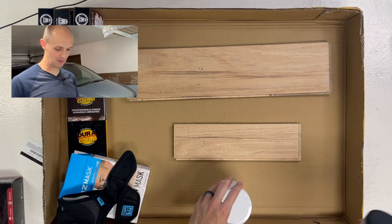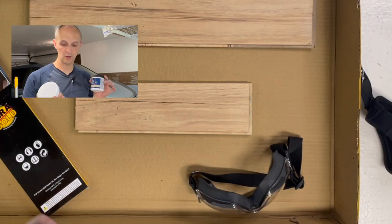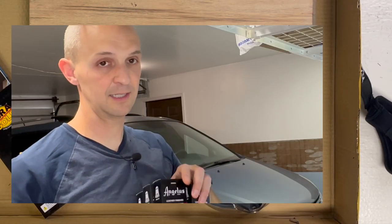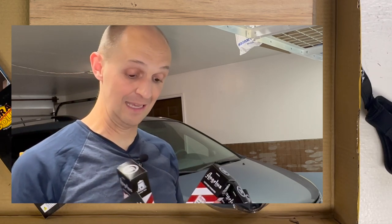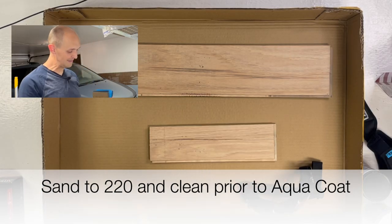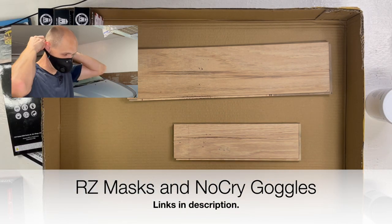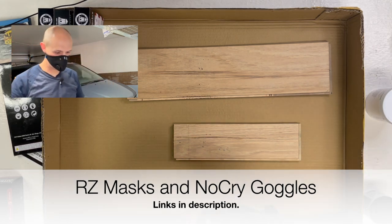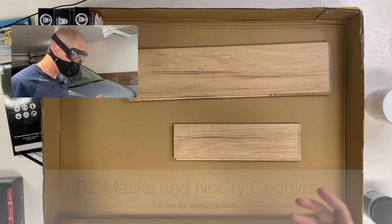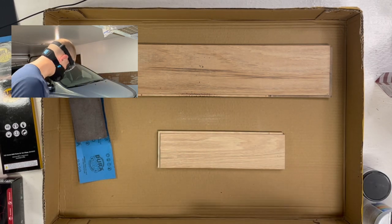Let's practice on this piece. This is the one that will get the wood stain and the Aqua Coat on the back part. This is what will be the front - I'm going to use the Angelus leather dyes. I have black and then five variations of blue. We're going to sand this first. Let's start with 220. I have my RZ masks - they work really well - and these no-cry goggles from Amazon because they can fit right over the top of the mask.